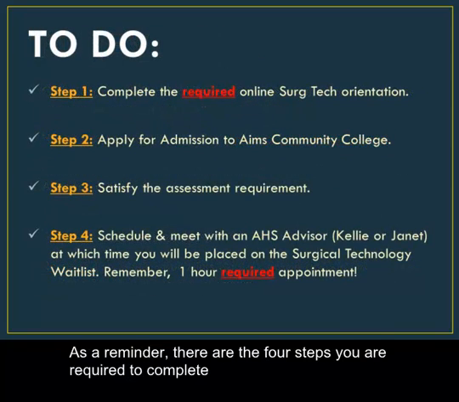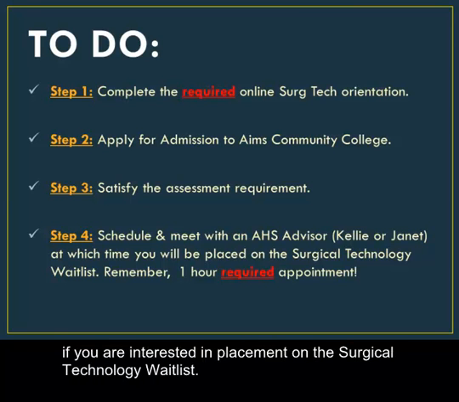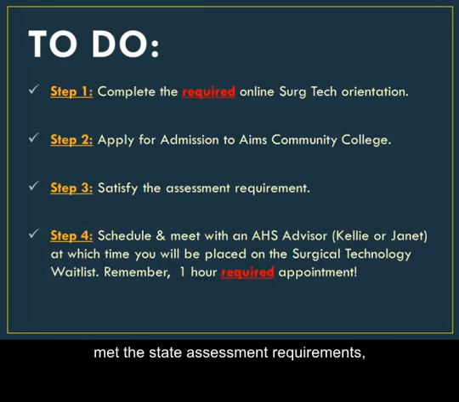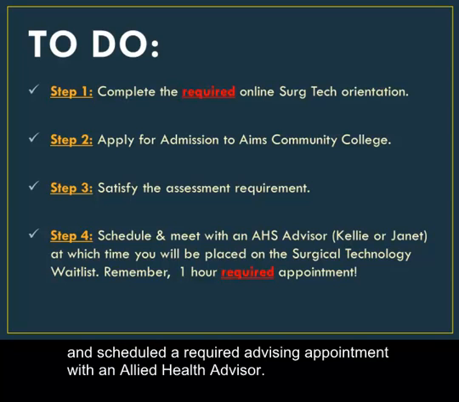As a reminder, there are 4 steps you are required to complete if you are interested in placement on the surgical technology waitlist. Again, please make sure you have applied to AIMS either online or in person at the Admissions and Records Office, met the state assessment requirements, and scheduled a required advising appointment with an allied health advisor.